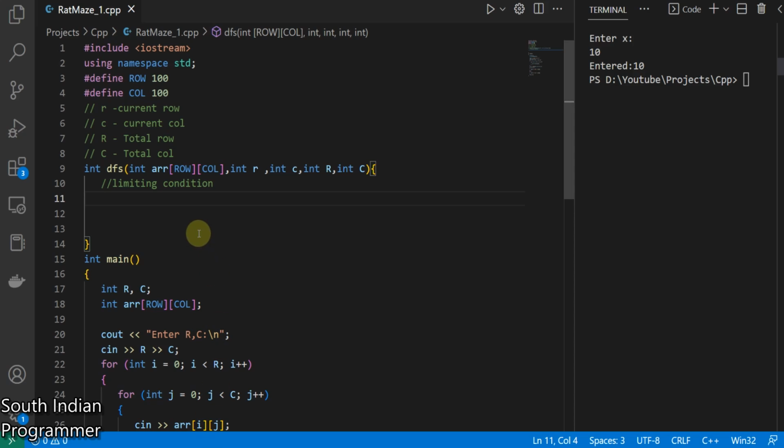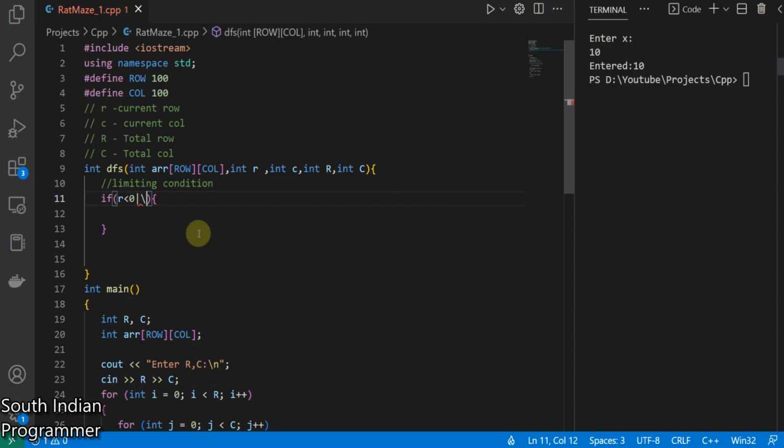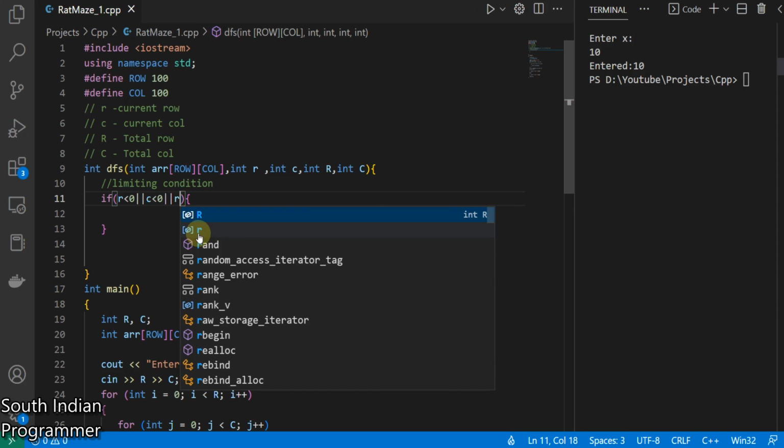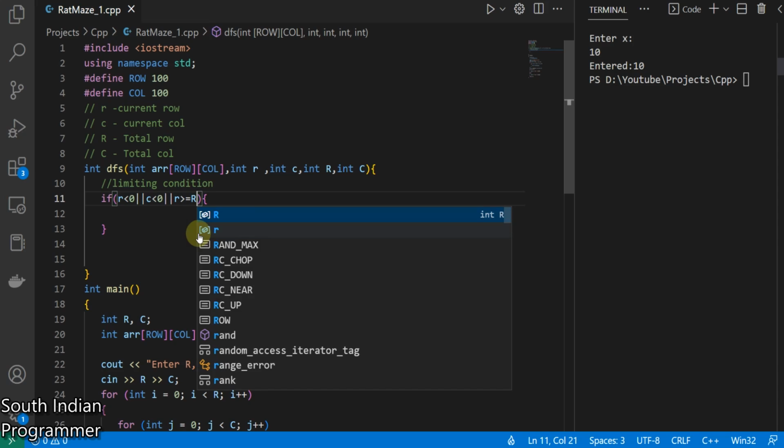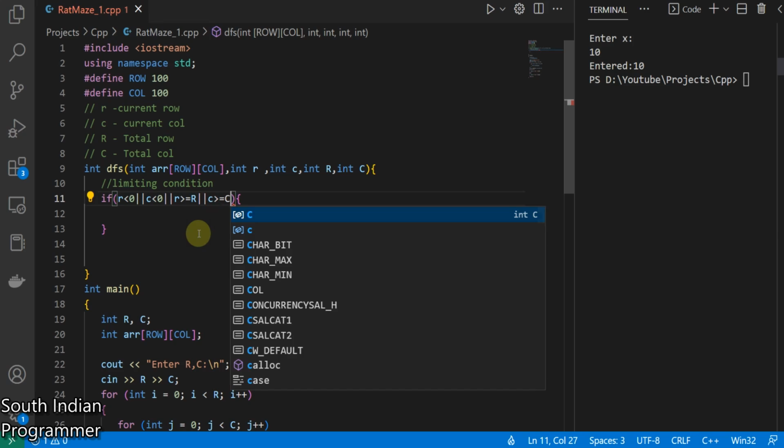So we need those conditions so that the rat will not come out of this maze. How do we write that? If R less than 0 or C less than 0 or R greater than or equal to capital R or C greater than or equal to capital C. The equals to is there because we start from 0 and it comes -1.